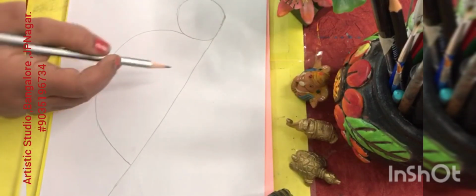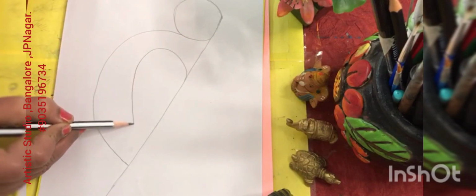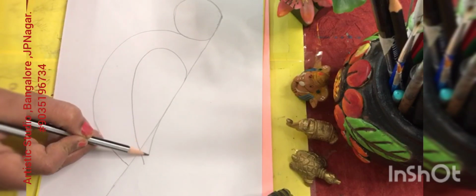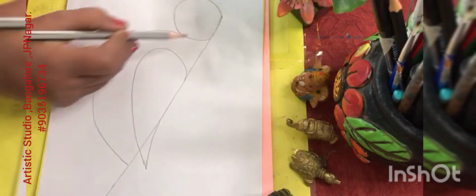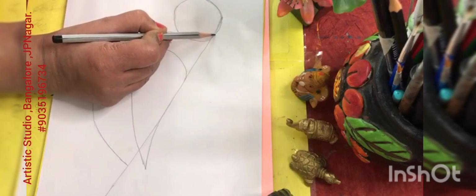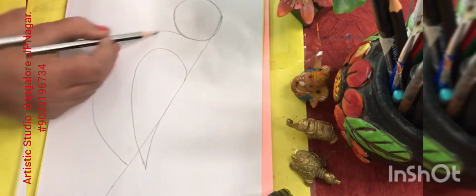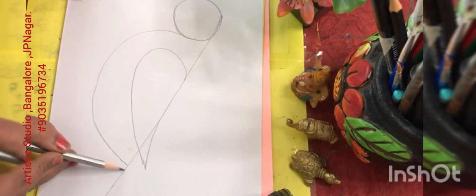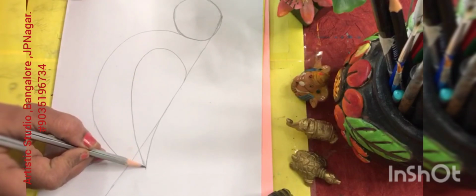And now comes the feather. I'm drawing a feather. I'm slowly lifting it a little up. And from here I am taking a shape. So the line is step one. Circle of the head of the parrot is step two. I am just making it round. Later we can erase all these extras. Next, step three is its stomach, a long C curve. Then its feather, again a C curve.